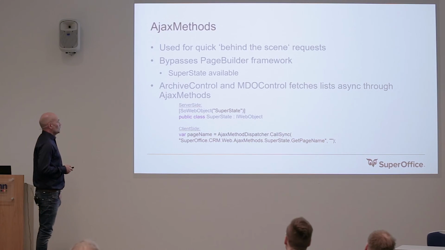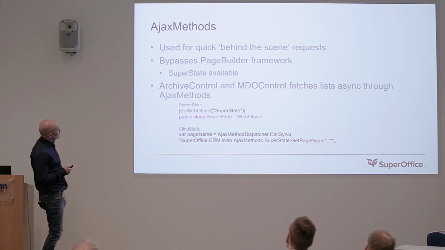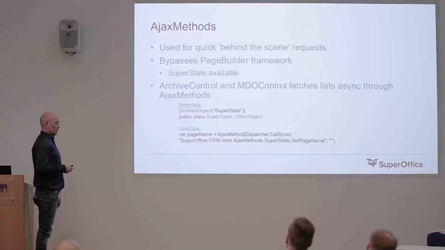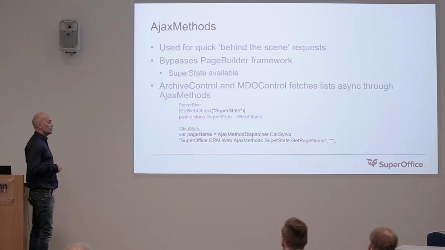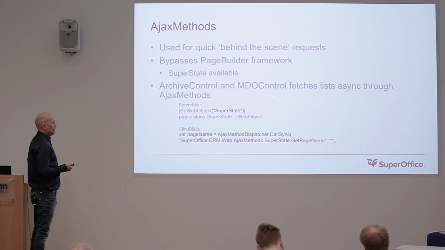Yeah, that's how you add your scripts. And these are the Ajax methods. It's not a REST call, but an Ajax call. It's a quick call that we use a lot to populate things without refreshing the whole page. Do small calculations or fetching the MDO drop-downs, and the archive control uses these to get its data.